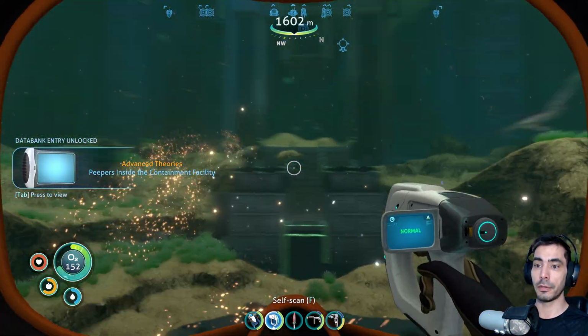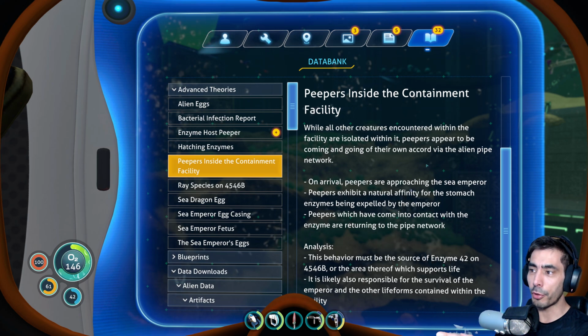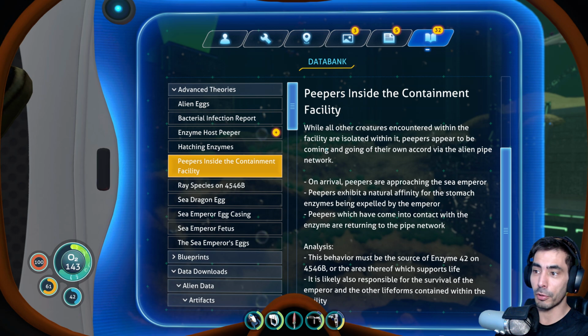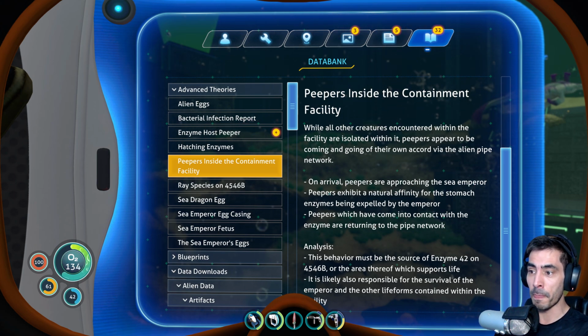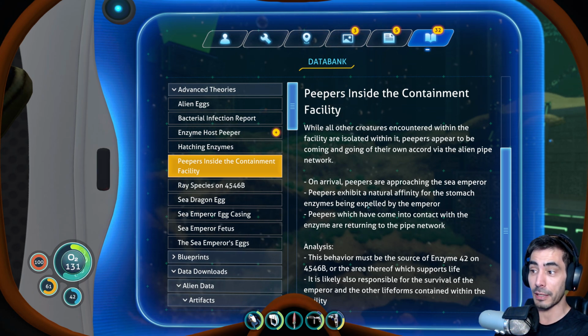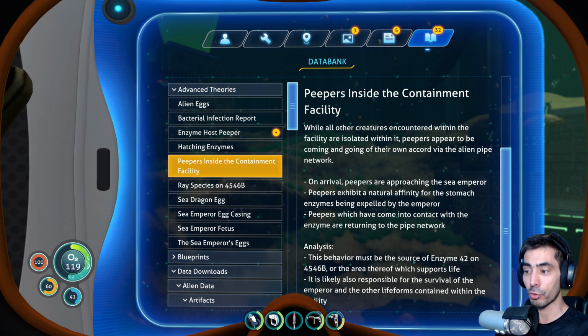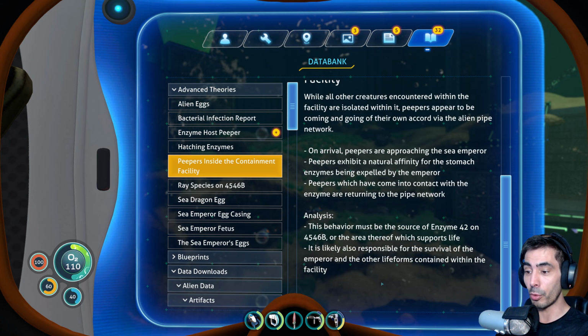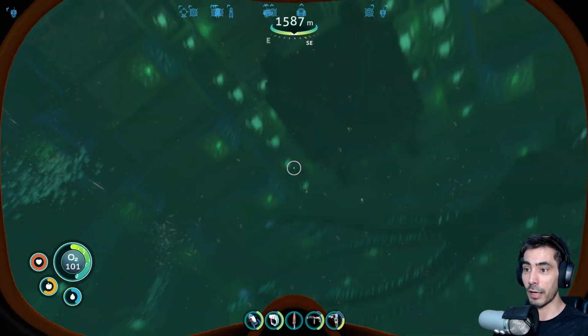Peepers inside a containment facility. So if you look at this, peepers. While all other creatures encountered within the facility are isolated within, peepers appear to be coming and going of their own accord via the alien pipe network. On arrival, peepers are approaching the Sea Emperor. Peepers exhibit a natural affinity to the stomach enzymes being expelled by the Emperor. Peepers which have come into contact with the enzyme are returning to the pipe network. Analysis. This behavior must be the source of enzyme 42, or the area therefore which support life. It is likely also responsible for the survival of the Emperor and the other life forms contained within the facility.